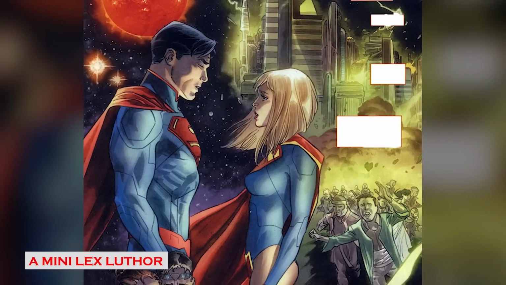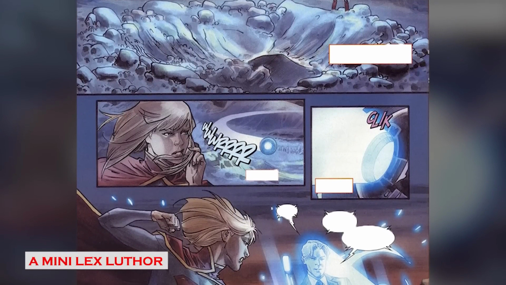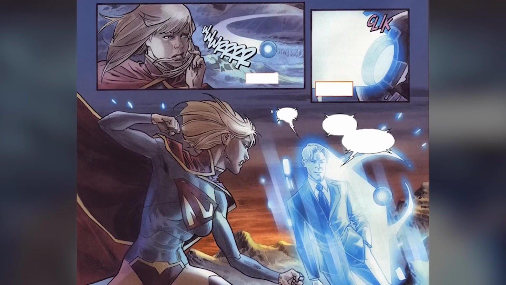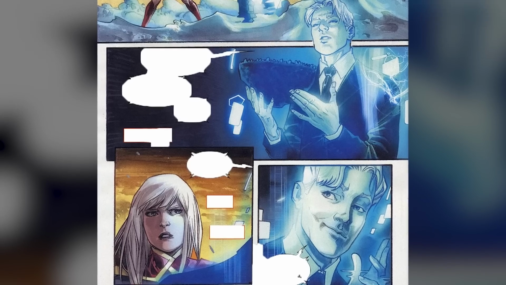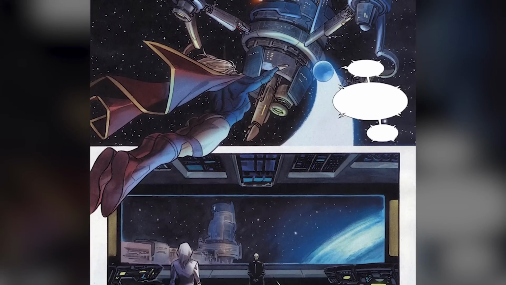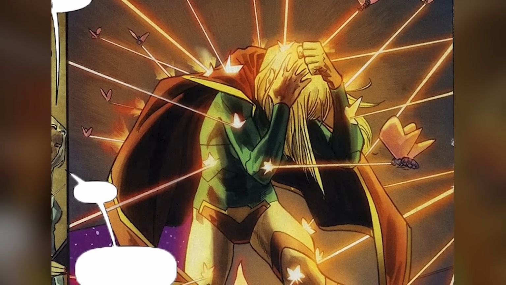A mini Lex Luthor. Once Kara had calmed down a bit, she returned to her stasis pod, only to find that it was no longer there. Instead, in its place was a hologram of someone called Simon Tycho. Not understanding his words at all, she ended up following the projector that created the hologram into a space station orbiting the planet. However, upon reaching it, she is attacked.